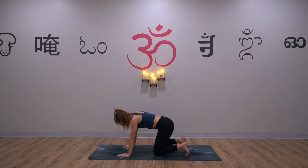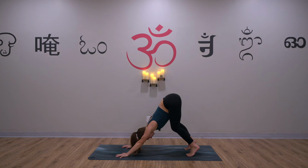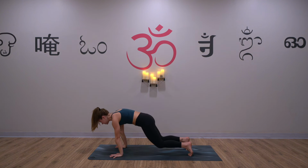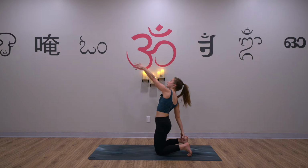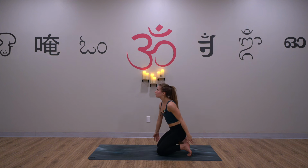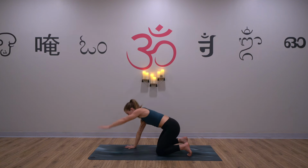Begin to push your hips back into that kind of very low bear pose or active child's pose. Then lift your hips, bear pose, roll forward to plank. Drop down to your knees once again, right hand to right heel, push hips forward, reach your left arm up. Left hand to left heel, reach your right arm up. Push your hips forward, inhale. And exhale, both hands to the mat.